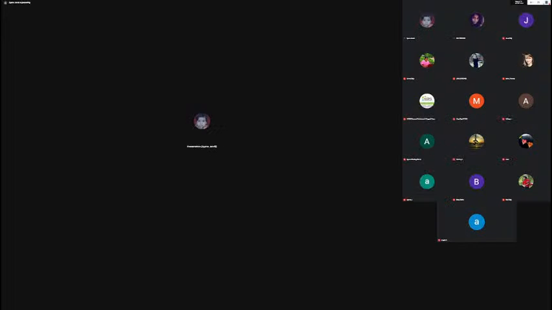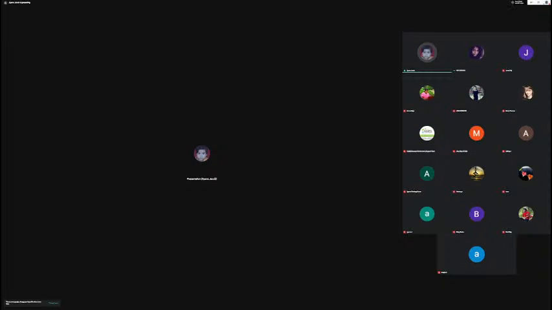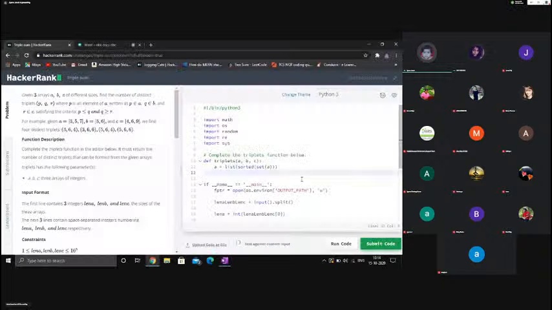Sorted, set A. Since it's in HackerRank, we don't need to complete the bracket, one bracket itself is enough. For the rest, it automatically comes. So we have called A. The same way we will be calling B and C also, so I won't be typing it. Let's change the variables: A, B.